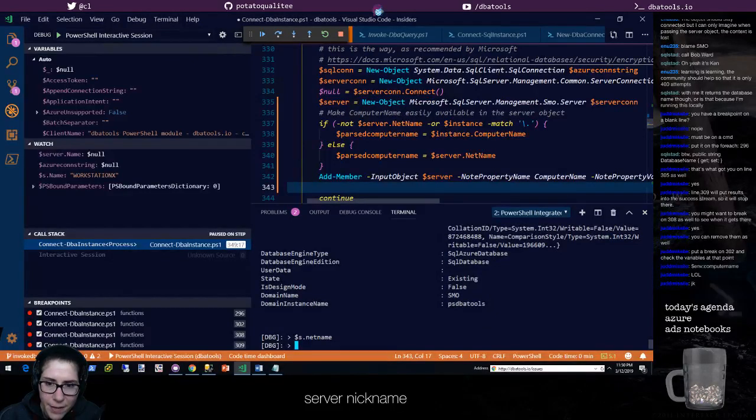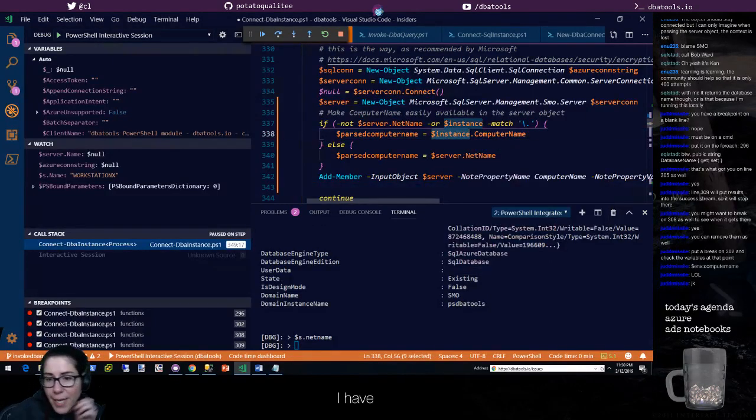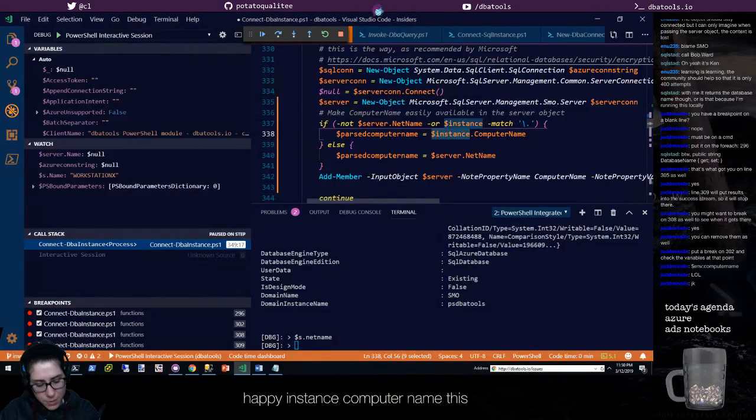Azure will never have. Oh my goodness. So it can't be instance computer name. This blows. It can't be instance.computer name because that is returning my local. So I have to figure out how to get the computer name.